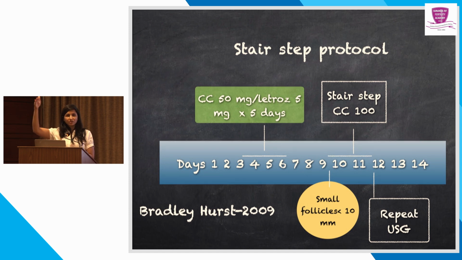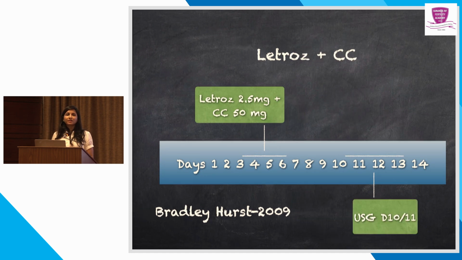Now the FSH threshold you are increasing for that particular follicle, and you may see recruitment with the stair-step protocol. You can do 50 milligram every 12 hourly, 5 doses, or you can decide depending on her BMI. If she is very obese, you can give 100 milligram also, depending on the characteristics. Then you can repeat the sonography, and when the trigger criteria is fulfilled, then you can go for trigger. So this is one advantage where we can avoid gonadotropin and we can have a stair-step protocol.